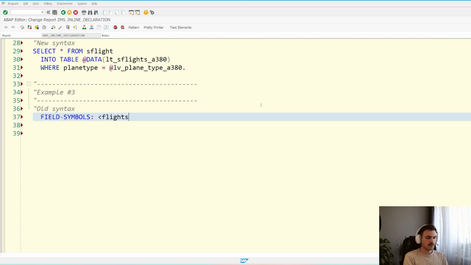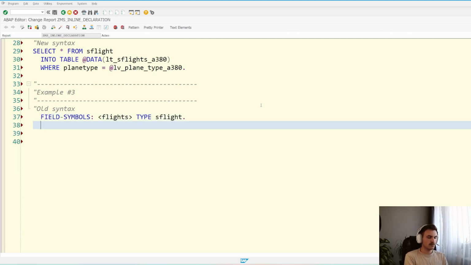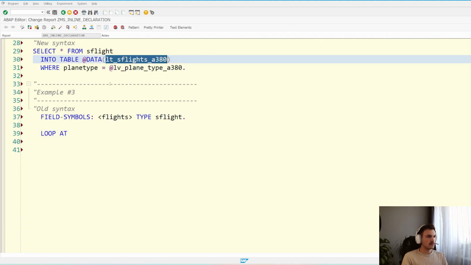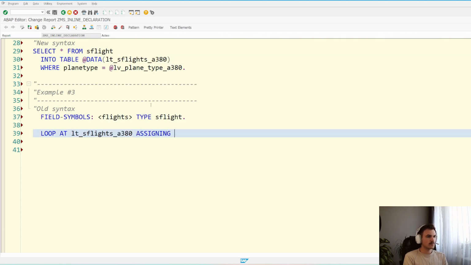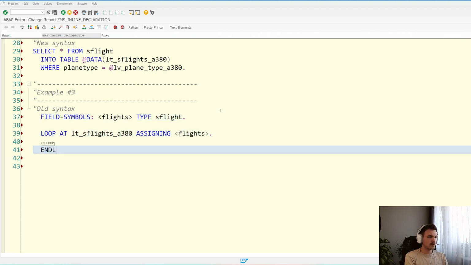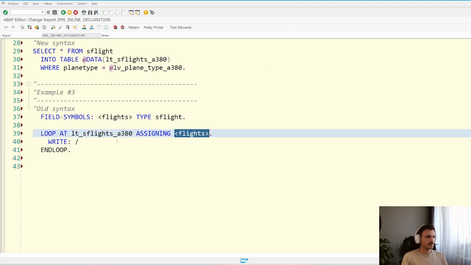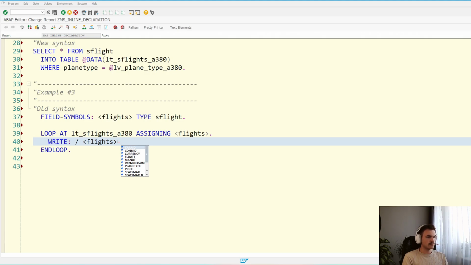Let's call it flights, type is flight, and then you would do the loop at this table, assigning this field symbol, and loop, and for example, write one of the variables from this structure. So it could be the currency, whatever.